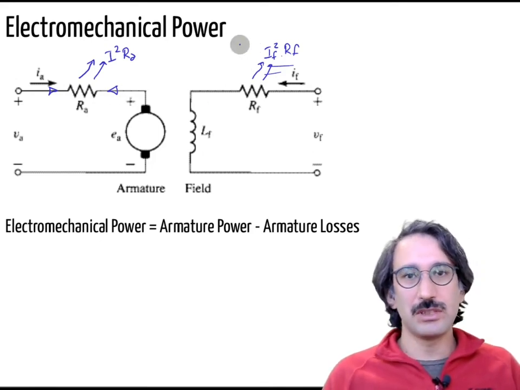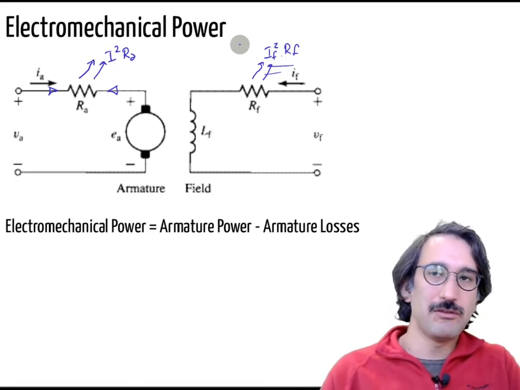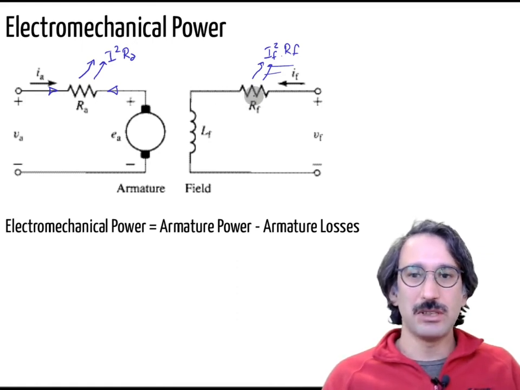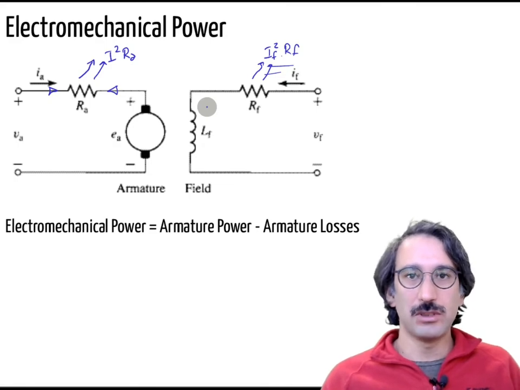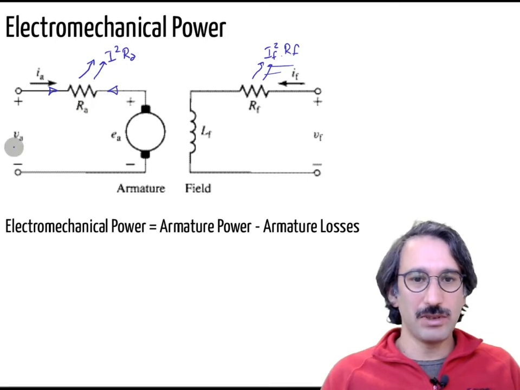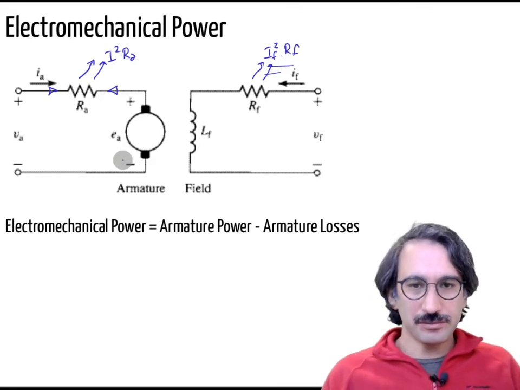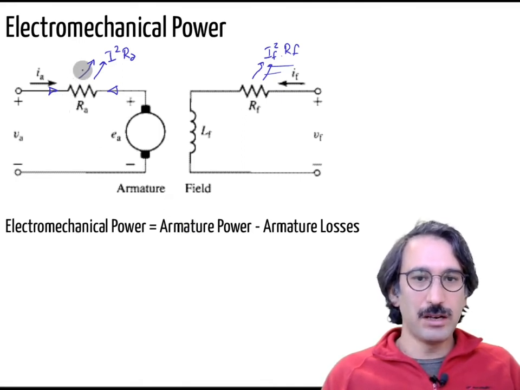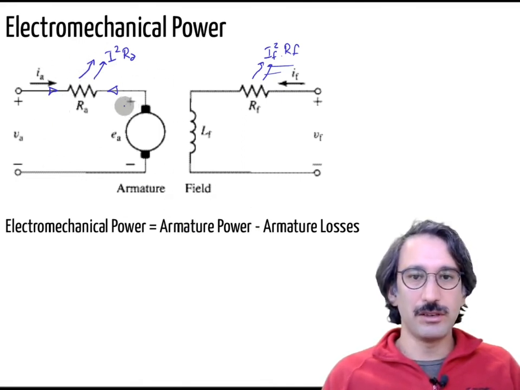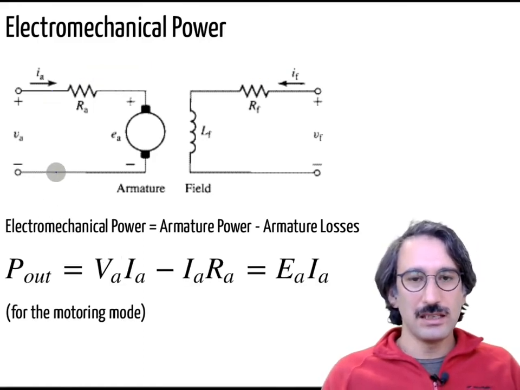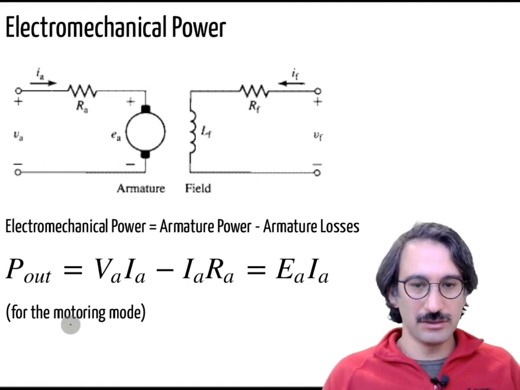And again, if you are using a small electric motor that you can find, the flux is mainly generated by a permanent magnet, and in that one you don't have any external windings and you don't have any losses on the field winding. So let's ignore it for now and let's focus on that side. So we have on one side the electromechanical power, the power that we are transferring to the mechanical system, and then we have the armature power, so all the power transmitted to here, and we have the armature losses. Okay, so again in this case it is working as a motor, so this is for the motoring mode.